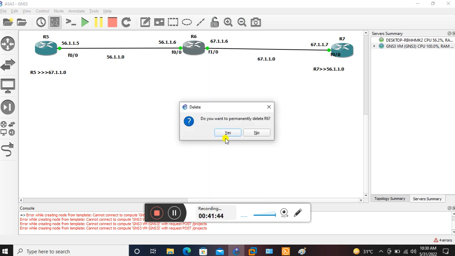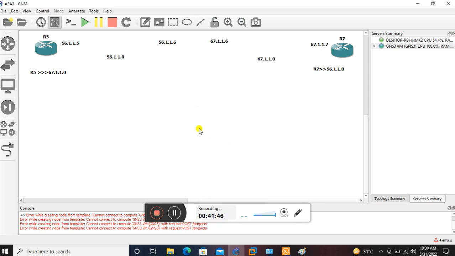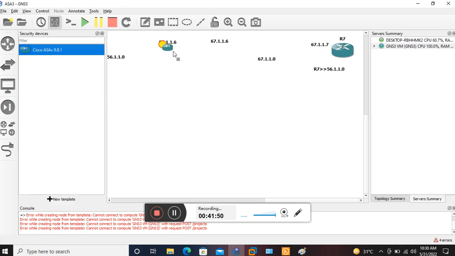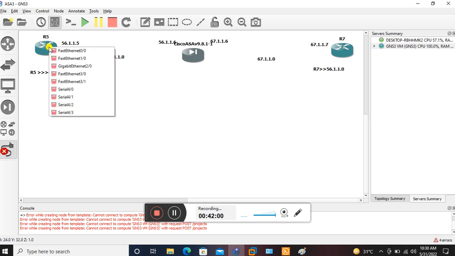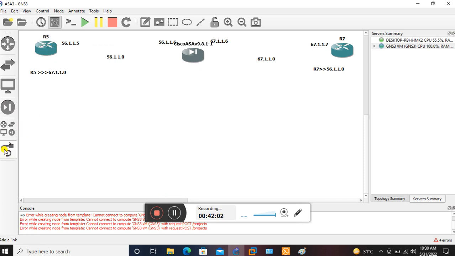Let me delete it. Yes, R6 I have just deleted and I have just taken a firewall. फिर से ही पूरा कॉन्फ़िगरेशन करना पड़ेगा.